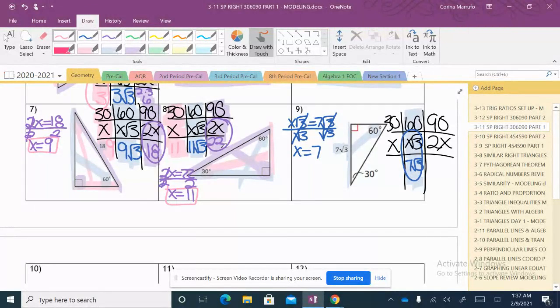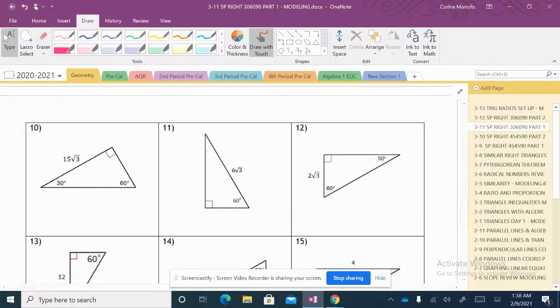Now that we solved for x, and we know x is equal to 7, I'm going to fill it in here. That's the side across our 30. If this is my 30-degree angle, the side across would be this one. So this side right here is 7 units. Now the hypotenuse, the side across the 90-degree angle, is right here. Here's my 90-degree angle. That is going to be 2 times x. Since x is 7, 2 times 7 gives us that side, which is 14.